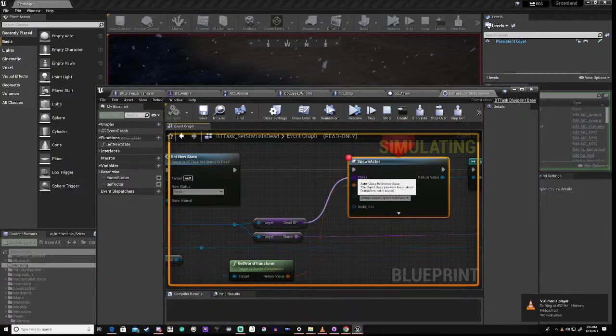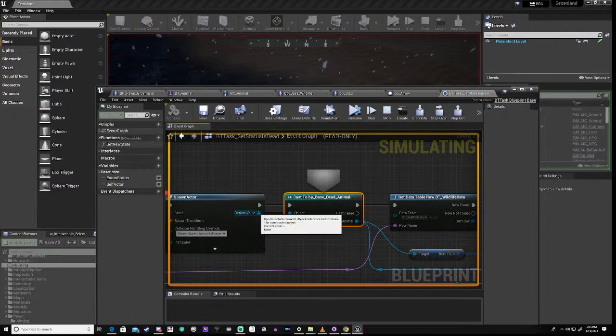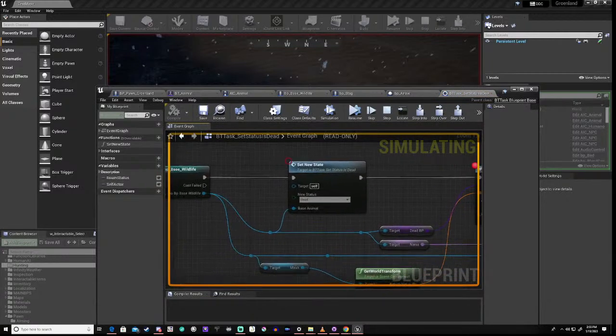Now we don't know what this is yet. Step over. Nothing. Right, so there's the problem right there. Or at least one of them.